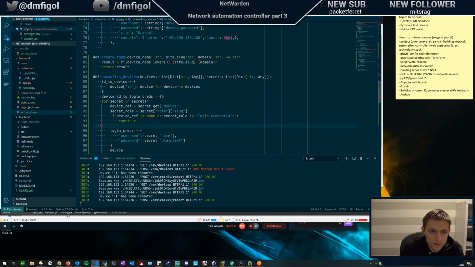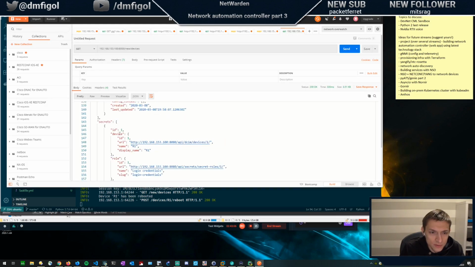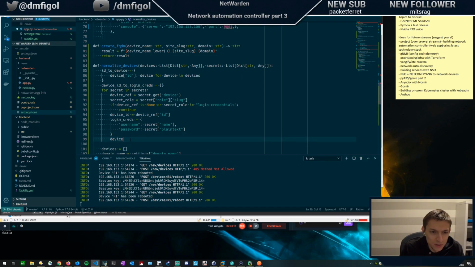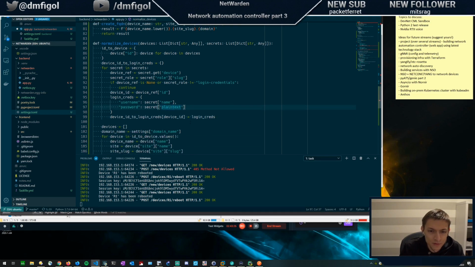I guess I can do here, device ID is equal to device ref, device ref ID. Okay. And then here I say device ID to login creds, device ID is equal to login creds. Cool. So I have these.